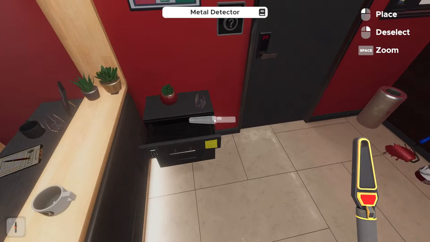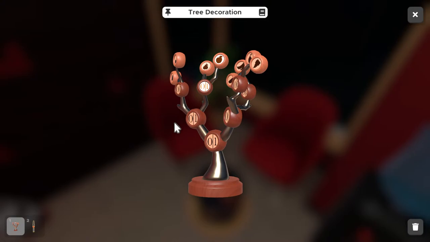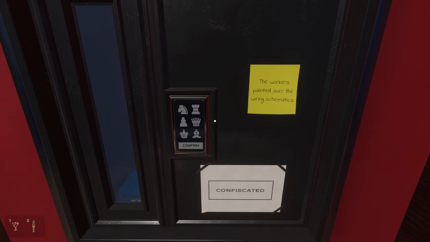What the hell is this? What the hell is this? Oh, this is terrifying. Oh, there's an Omega sign under it too. Even weirder. Can I push any of these? There's a camera. The workers painted over the writing schematics.